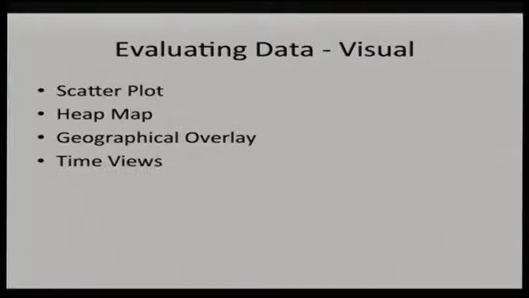So I'm going to talk about something else with machine learning, which is visually identifying your data. You've done your test, you've evaluated your performance, and you just get kind of a number. Numbers aren't really nice to work with. They don't really help you understand what's going on. There are a lot of visual ways to understand your performance.